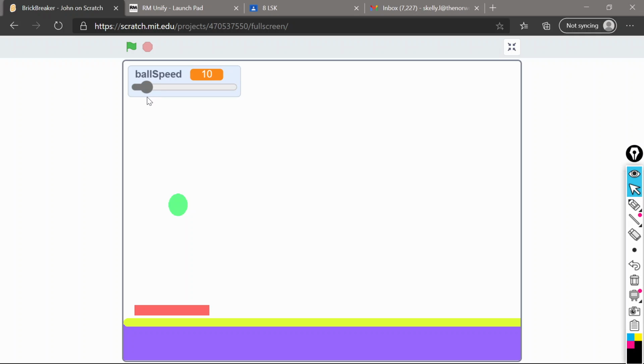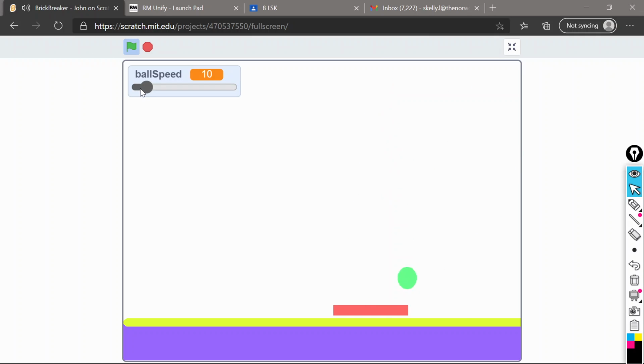To demonstrate, the ball starts in this position and bounces off the paddle. What actually happens when it touches the paddle? You can hear a pop and the ball will bounce off, going back in the opposite direction. In order to do this, we need to use a lot of different techniques. We need to use loops, we need to use random numbers, and we also need to use if statements.